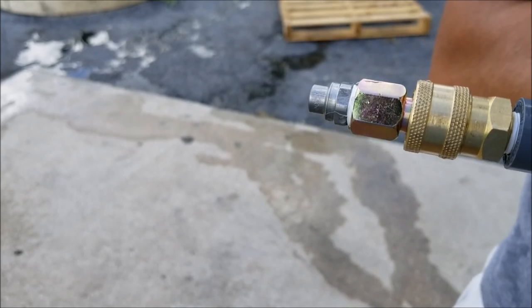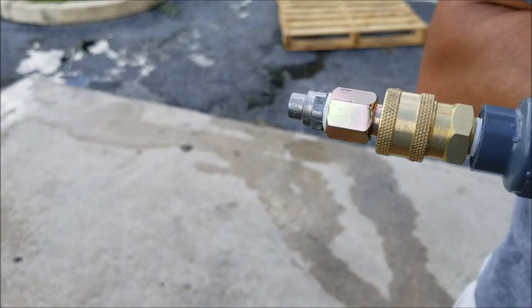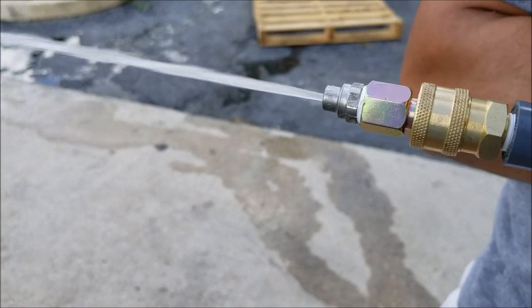I'm gonna go ahead and do another 10 second cycle here. I'm listening for popping or crackling sounds. The popping or crackling sounds is air exiting the system. I wanna get it all out.